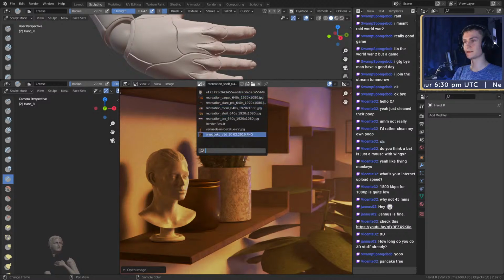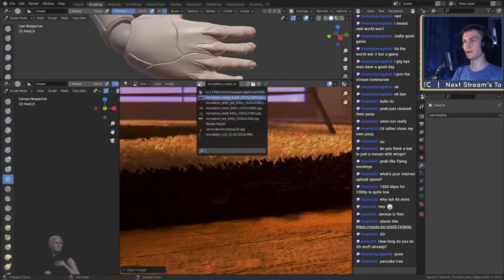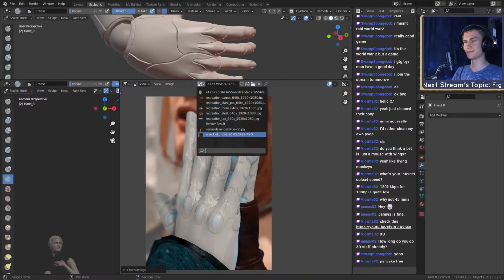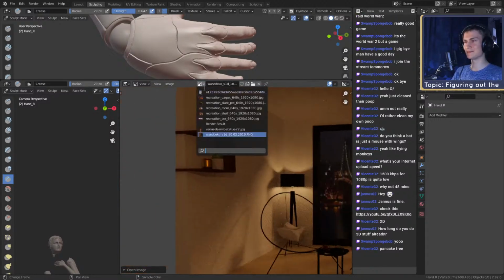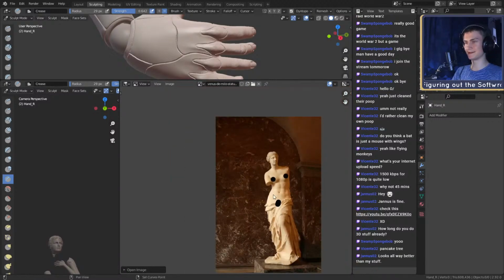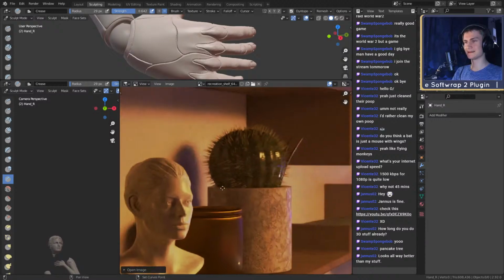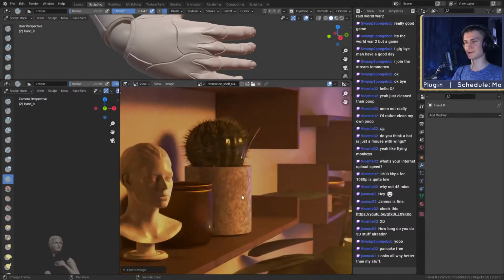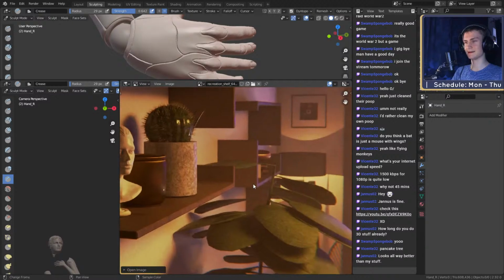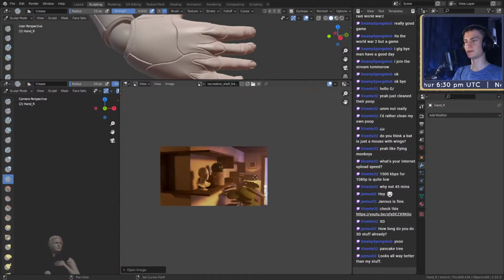Hold on, where is it? This one? Nope, that's not the right one. Nope. Hold on. There it is. I remodeled these two and put them in here as well. Hold on. Nope. There it is. I also used hair for these spikes, and remodeled the whole thing, put in some nice textures. And I put in a few old images in there and used one of my quick sketches as an image on the wall.